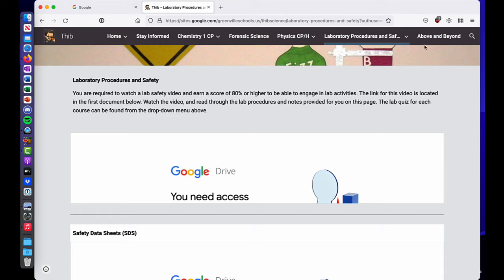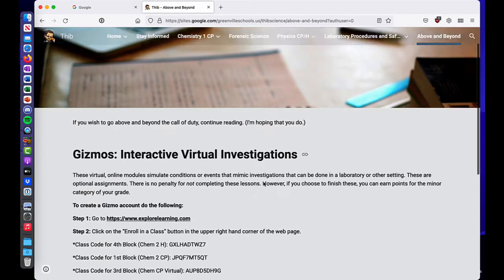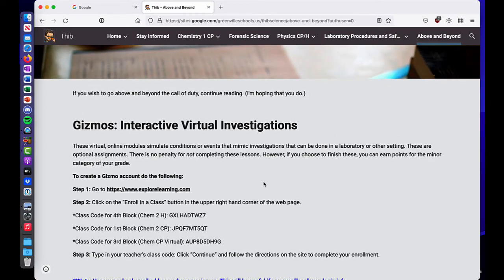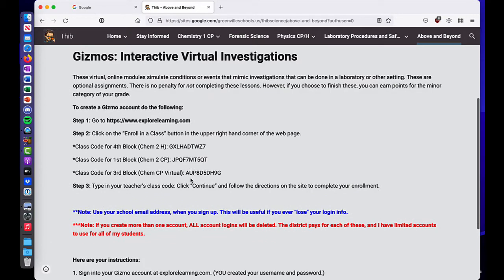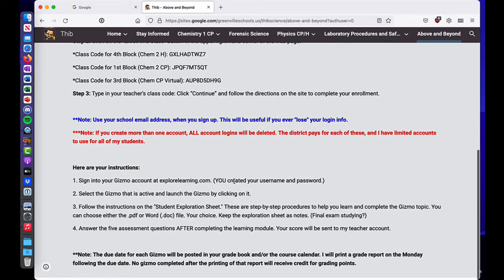Okay, that's pretty straightforward. Above and beyond. Here's where you can do some stuff above and beyond. That just literally means that you do more than what is being asked of you in class. The instructions are here, you read them, and again, this stuff is optional. You don't have to do it, but if you choose to do it, it'll help support whatever we're talking about in class, and you have an opportunity to earn some points in the minor category of the grading system. So it is useful in that way. But again, all this information here tells you what to do. These are the instructions. You follow these instructions and you will be just fine.